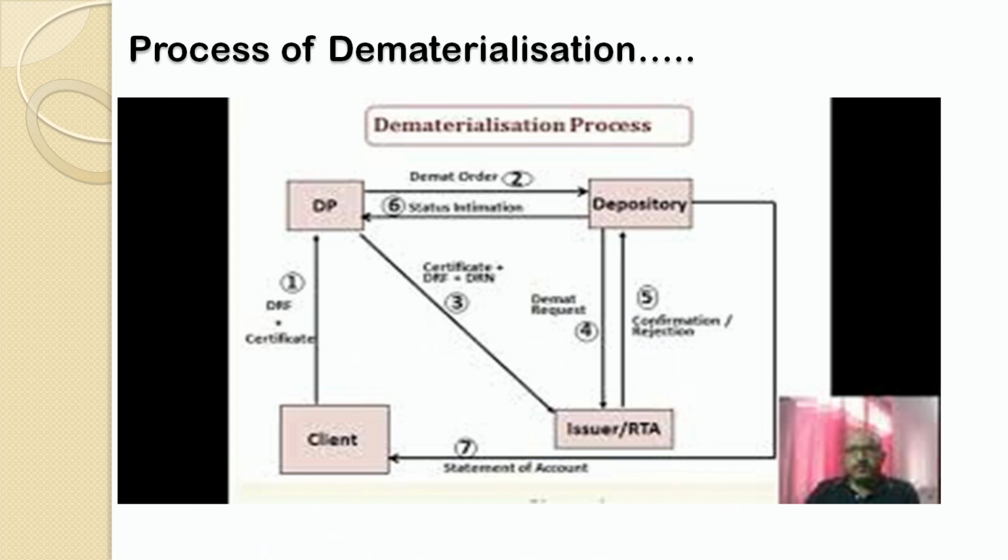In step number 7, or the last step which is concerned with the process of dematerialization, the depository participant will basically forward the account and password to the investor. Also, in step number 7, the actual account or password might be sent by the depository itself. That means it is the responsibility of NSDL and CDSL to directly dispatch the account and necessary information to the concerned investor. So this was the whole process of dematerialization of securities.